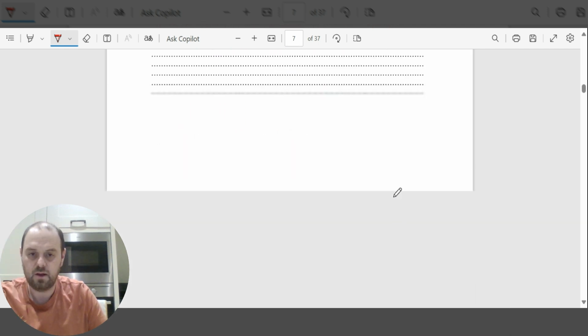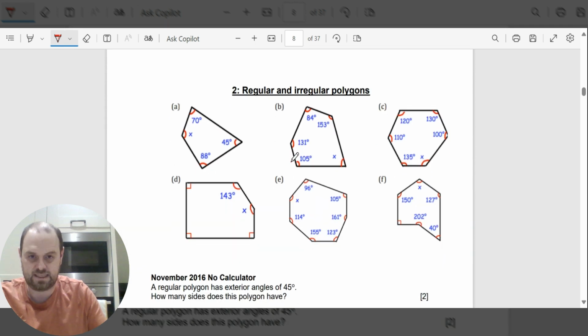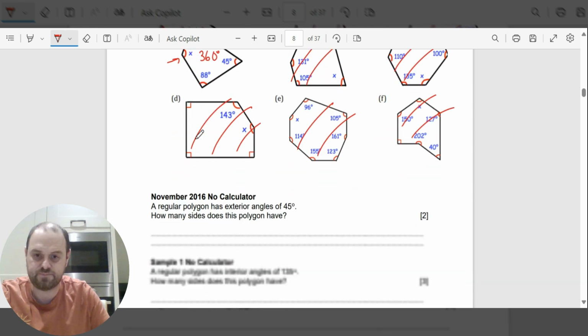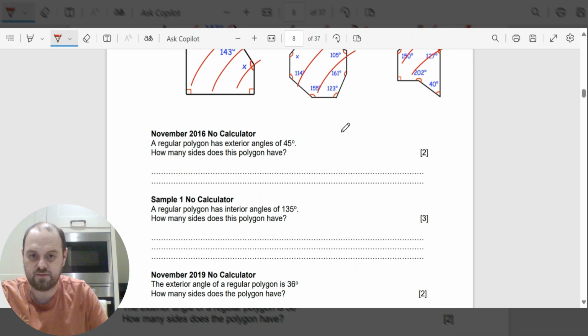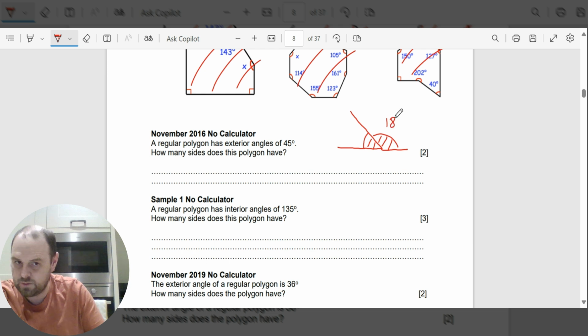Okay? Right. I'm not too bothered about interior angles, so I'm going to steer wide of these ones. The only one I'm kind of interested in here is the first one because it's a four-sided shape. And we know four-sided shapes are 360, so we can work out the missing one. However, I need to have a look at some of these. Earlier on, I talked about exterior and interior angles. Interior, exterior, add up to 180. Interior, exterior, add up to 180.